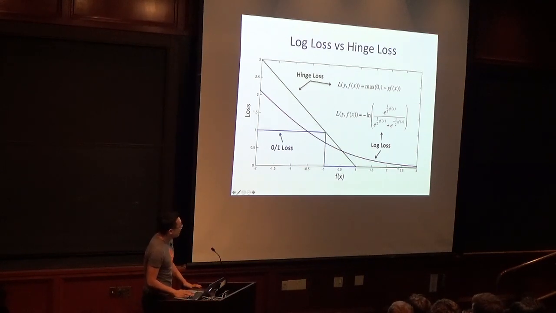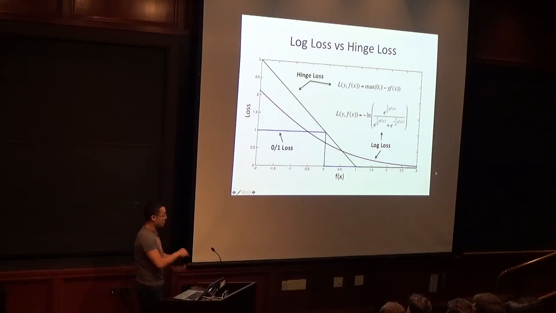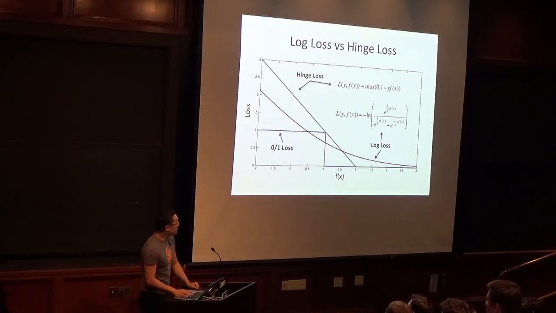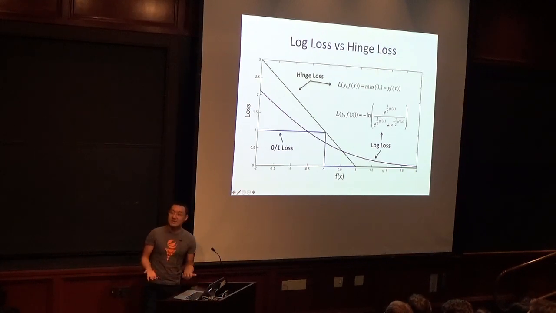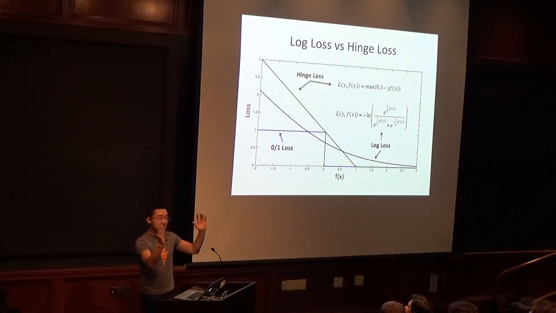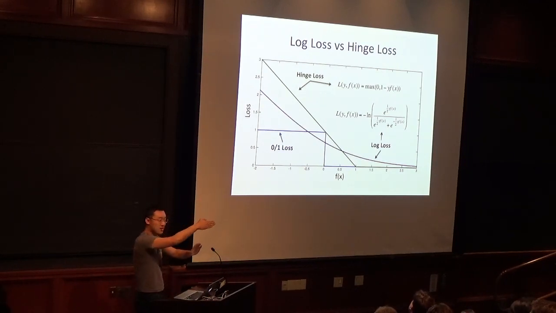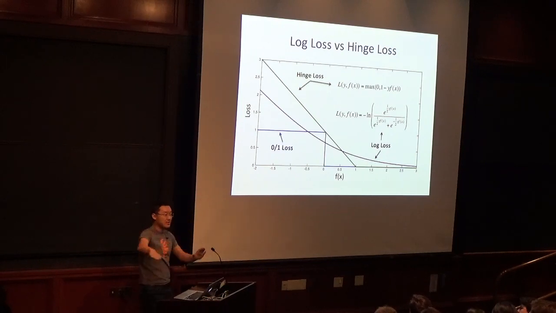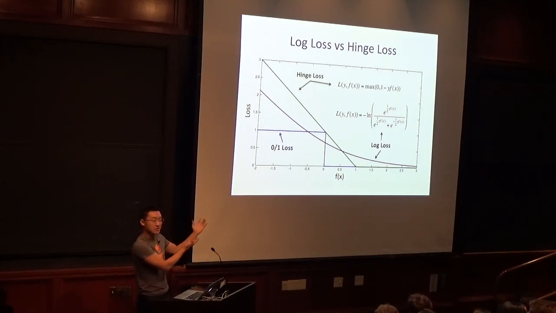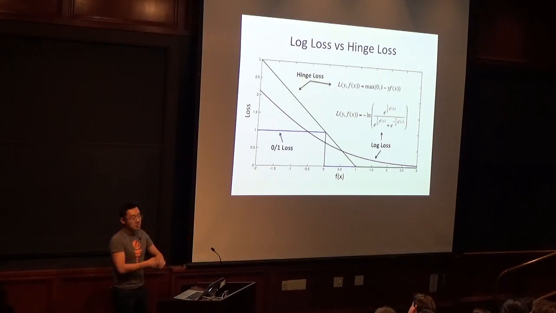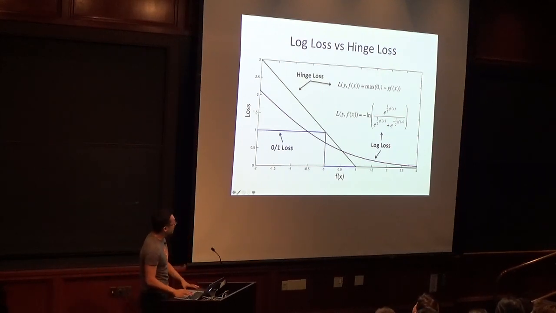In the asymptotic regime of large agreement, where the raw score is very positive and the label is +1, both log loss and hinge loss become flat. The difference is this intermediate region, where hinge loss is linear until you cross a margin of 1 and is immediately flat, whereas log loss has a more gradual transition from linear to flat, if you look at the shape of the loss functions in this plot. So they're very closely related. It's just that they have a very different behavior in this intermediate region.